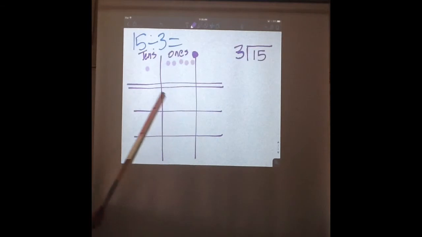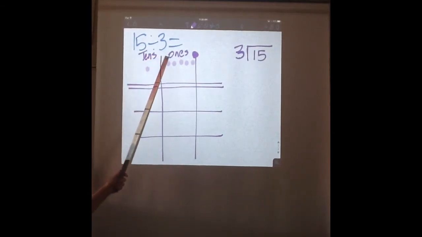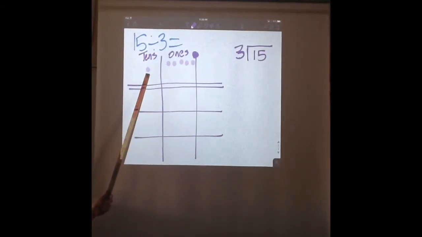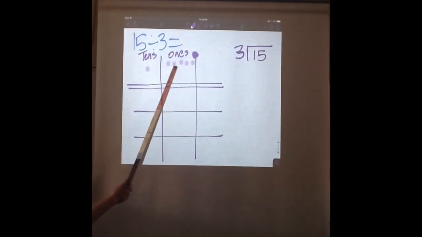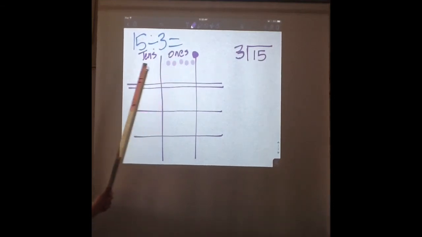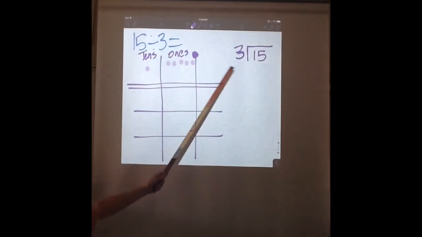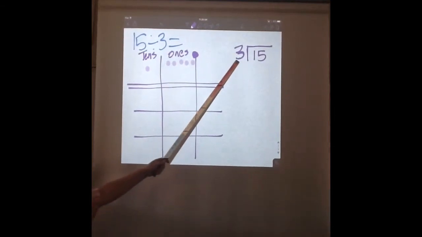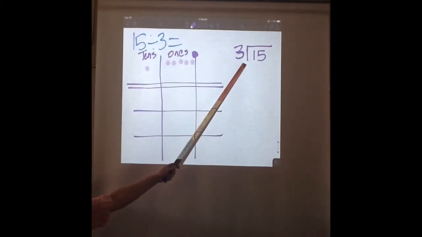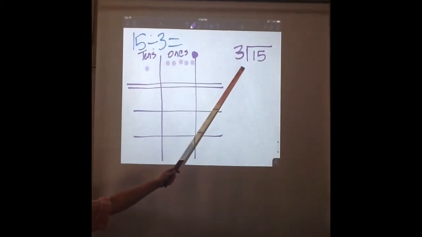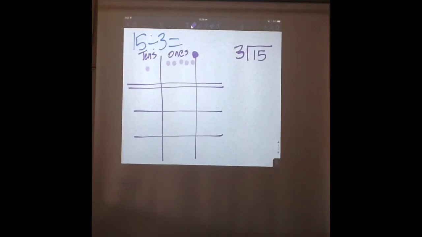All right, so as you can see, we put up a new problem. It's 15 divided by 3. Let's have a little more practice at this, okay? So we have our 1 in the tens column, right? So this means 10. And then we have 1, 2, 3, 4, 5 in our ones column. We have 15, right? And as you can see, we wrote it over here in our normal method. Now, normally we would ask, if we had hold up fingers, what do we do? We'd hold up one finger and we would say, how many 3 fingers do we have? And we would say, none. So we'd put a 0 over the 1.